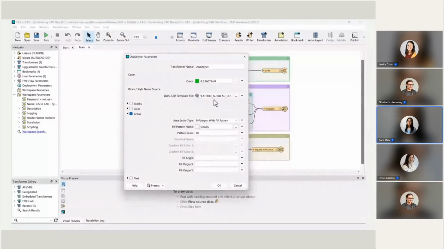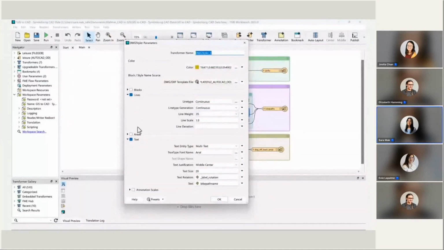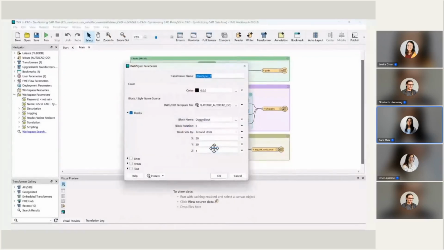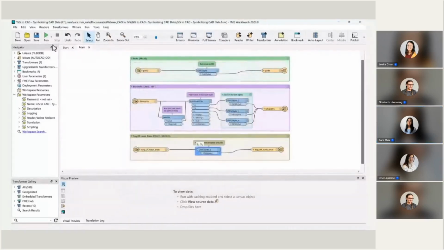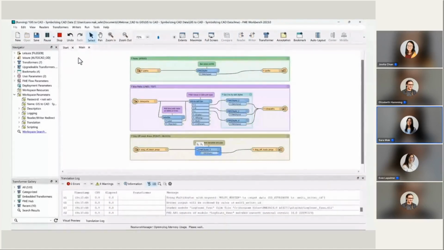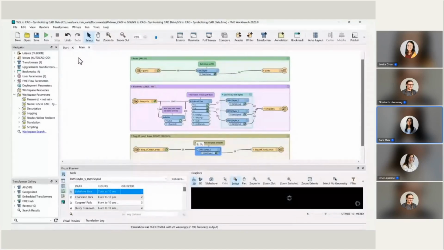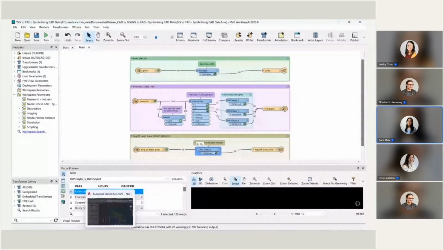We also have a template file added here. This is an optional parameter, but it can be used to define layers, colors, block definitions, and here we're going to be using it for line weights. So there are different options for lines or text styling as well as blocks. So it's pretty simple to apply styling onto your DWG. There is also a DGN styler, which is the MicroStation version of this, and I'll come back to that in a second. And our workspace is run.